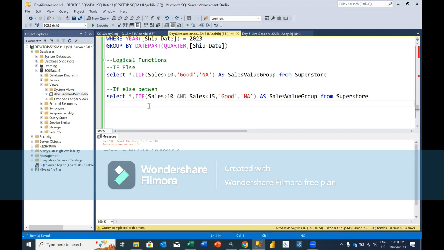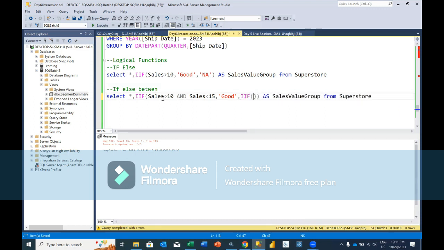Now you may ask me how to add multiple conditions. So far you are saying between 10 to 15. I have one more logic which is greater than 15 and less than 20. Where should I write that logic? Same thing like Excel, how we do the nested if function. So here, this is my logical condition. Value if true is good. Value if false, here I'm giving NA. Now here I can add one more if function.